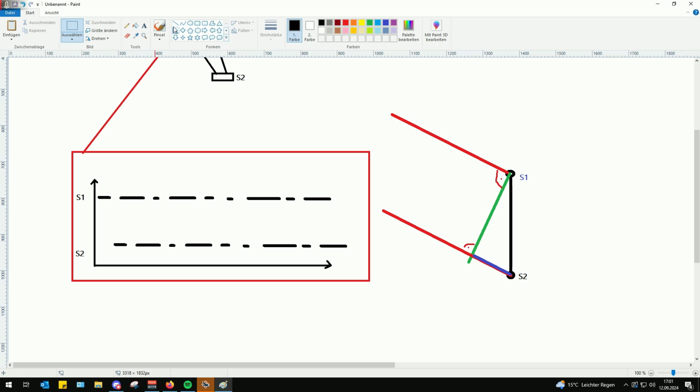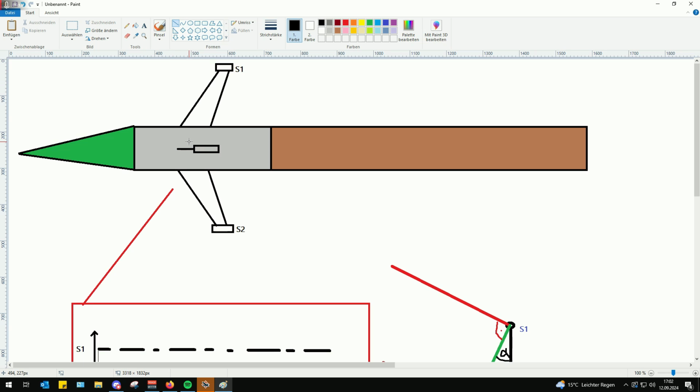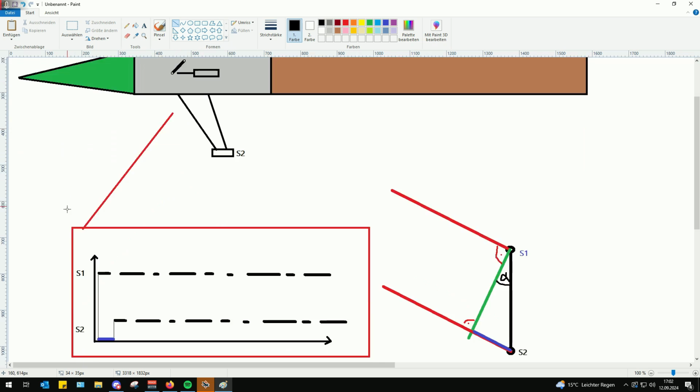And what the onboard computer then does is simply compare. Okay, sensor 1 sees the signal at this point in time, sensor 2 sees the signal at this point in time, and therefore this equals this distance. Then with some basic Pythagorean math, you can figure out at what angle the laser is coming from. Let's say it's angle alpha. And then the onboard computer tells the fins at the opposite angle, hey, can you deflect to turn up? Then the rocket turns up and it keeps on guiding into the target.